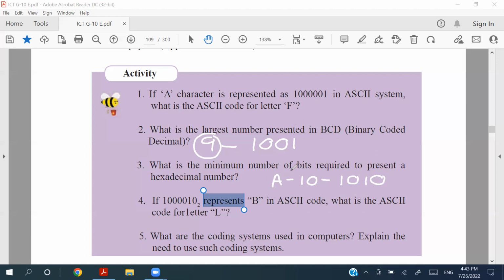Now it's kind of tricky if we think about it like this. If you think about hexadecimal numbers, 1 is also a hexadecimal number. So to represent 1, only 1 bit is sufficient. To represent 2, we need 2 bits, a 1 and a 0. If you are arguing up to that point, you can say just 1 bit is enough. If you are asking about the minimum, then 1 is enough, right? But generally, when we are representing a hexadecimal digit in binary, we use 4 bits.